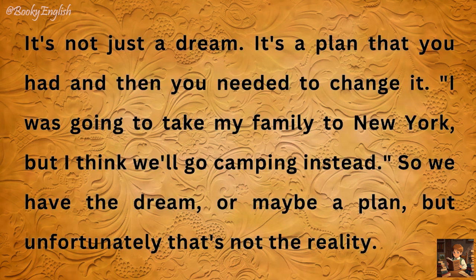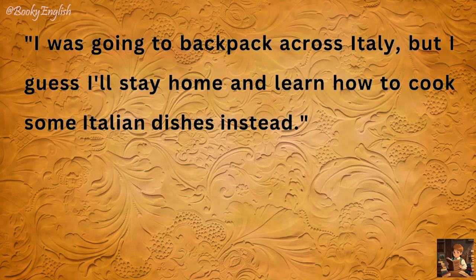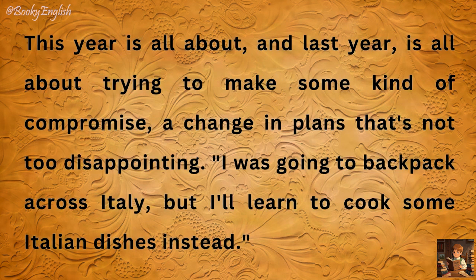So we have the dream, or maybe a plan, but unfortunately, that's not the reality. I was going to backpack across Italy, but I guess I'll stay home and learn how to cook some Italian dishes instead. This year, and last year, is all about trying to make some kind of compromise, a change in plans that's not too disappointing. I was going to backpack across Italy, but I'll learn to cook some Italian dishes instead.